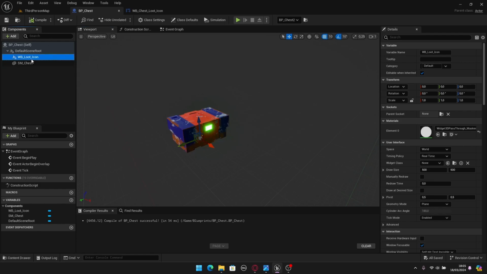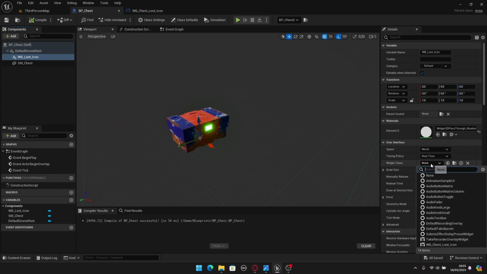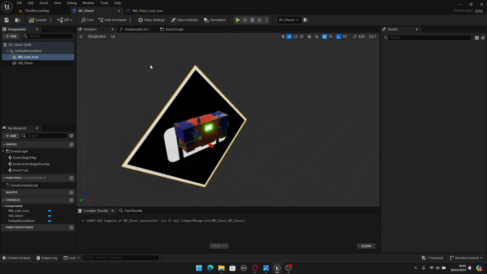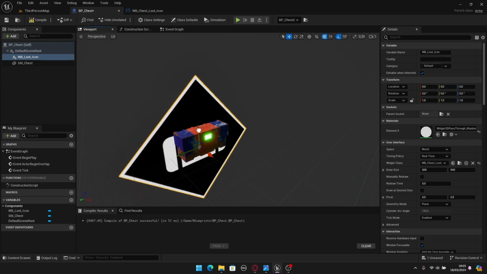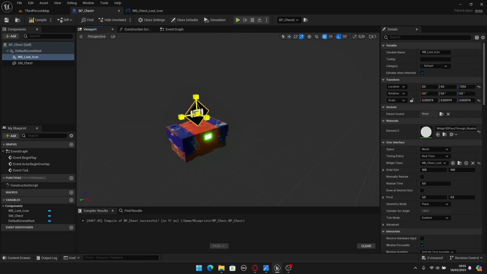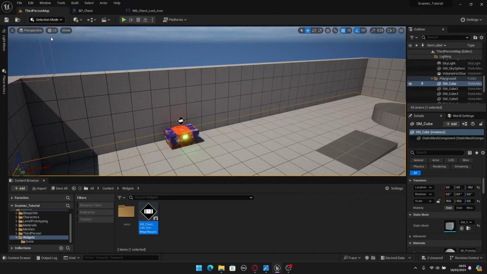Here in this component we can select in the widget class the class that we want. So here let's type WB and let's select the widget that we created. There we go. Let's compile and save, and let me just put this a little bit up here and let me make this smaller like this. There we go. Let me compile and save, and let me show you.